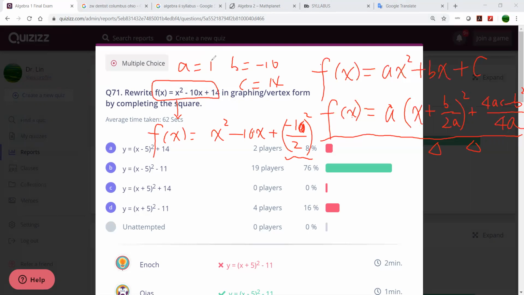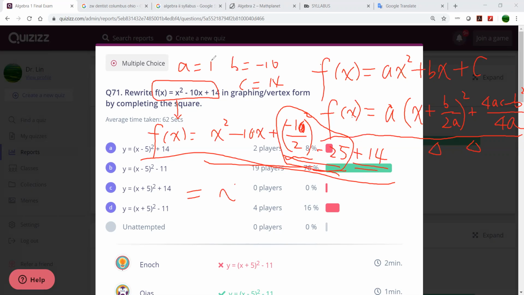So we plus 25, actually we need to minus 25. And we copy down the last one. Right? So these two equal 0. If you put this together, it equals 0. So it means this one's still the same as the initial. But right now we break it down, say plus 25 minus 25, and get it here. So you can get (x minus 5) squared. So this became a complete square. And right now here became minus 11, right? So we quickly can get which answer. That's right, B.